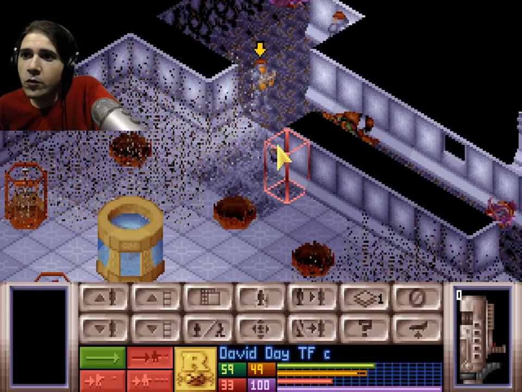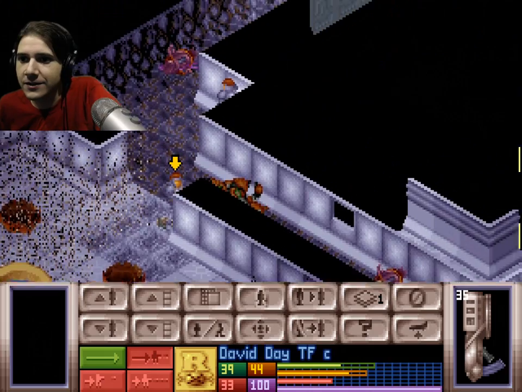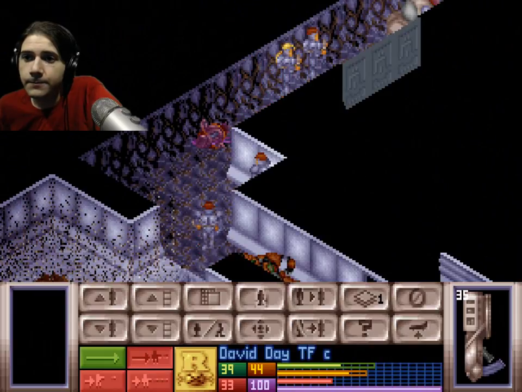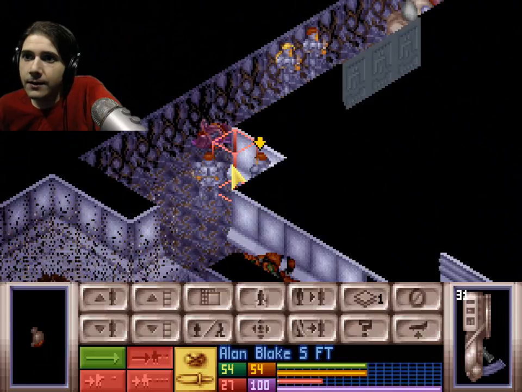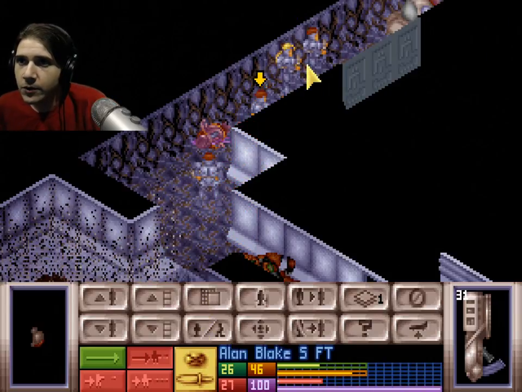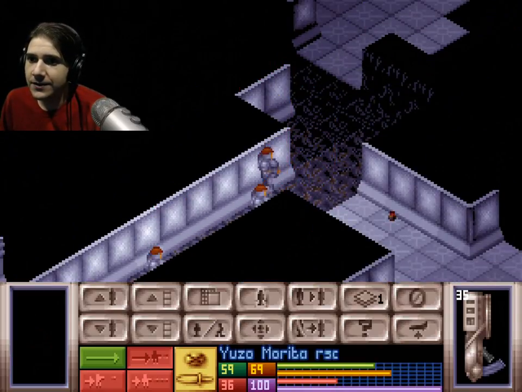David Day, you need a new weapon. Look at your new weapon. Congratulations. All right, David Day, why don't you go this way? And then Alan Blake, I want you to move up around this door, but I want you to crouch. Or no, I don't want you to crouch, but I want you to get too close, because I want the aliens to kill anyone but you, because you are a threat to your friends.